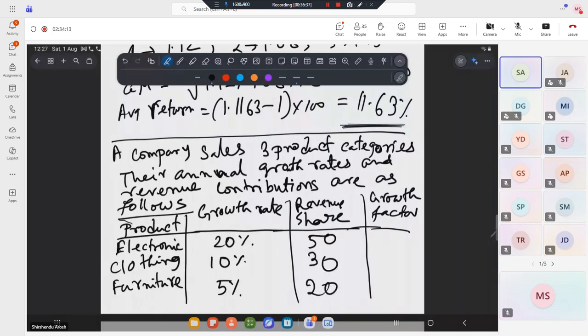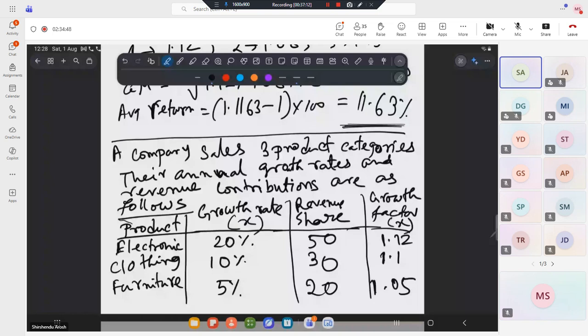30, 20. Right? In this particular case, first always understand which one is your x value, the variable, and which one is the frequency value. In this case, this rate part is your x value. It is not exact, because as I told you, we cannot deal with the percentage. Of course, I have to take the growth rate as growth factors. That is the new x: 1.12 like the previous one, 1.1, and for 5%, 1.05.